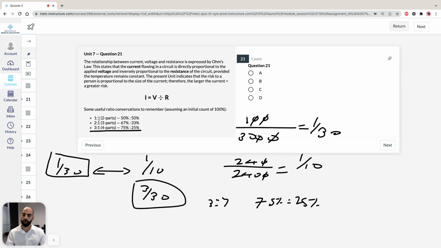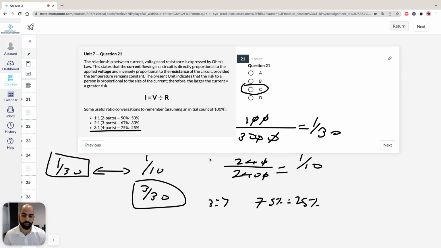So it's important to know these conversions and these ratios, because in this practice test specifically, ACER asked a few questions where you had to work through converting ratios. So it's easier to look at it this way. So it's a 3 to 1. The only option there with 4 parts has to be C.